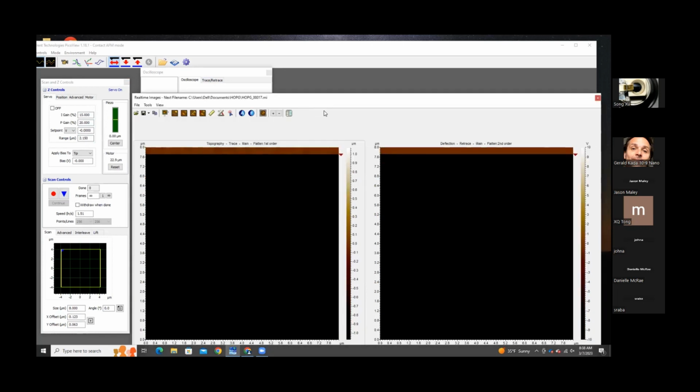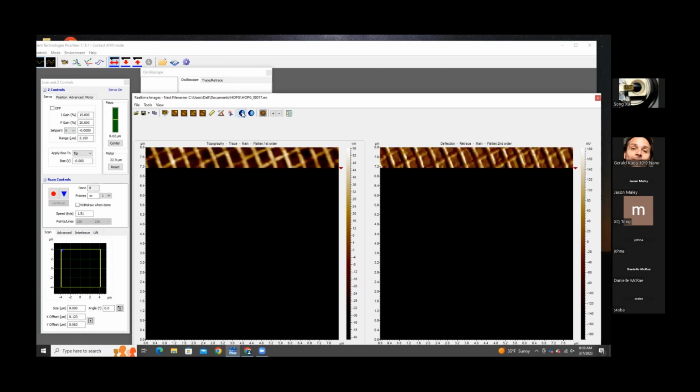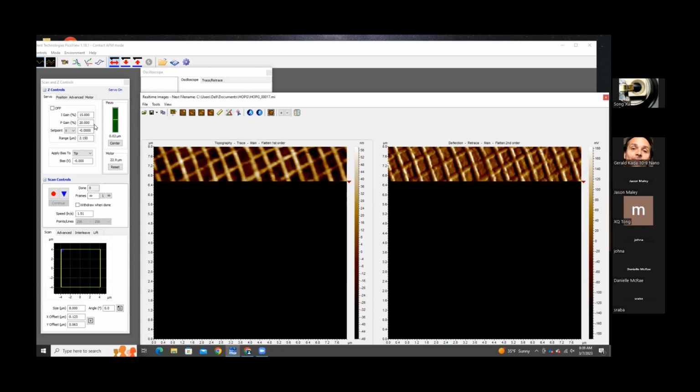That's because your color table is from plus to minus micron, and your sample is only plus or minus several hundred nanometers. So you need to click this A button. It automatically adjusts the color, and then you can manually adjust up and down. All right, while we are here, I'll show you a couple of parameters.